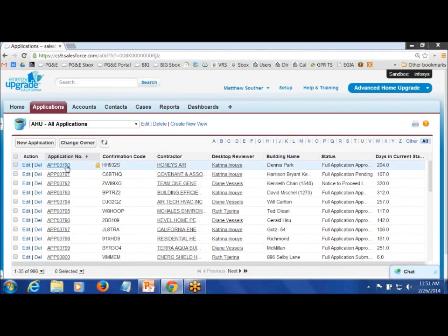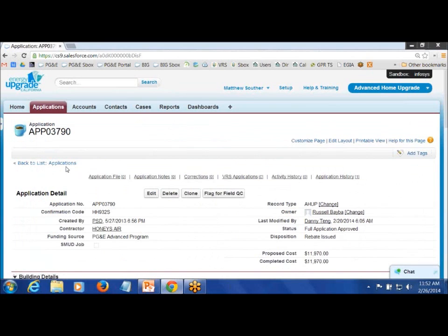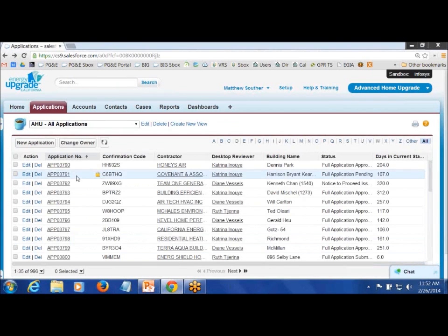So we put some of the fields in this list view that had been prioritized on similar list views on the job object. If we need to make changes to those, we can. That's no problem. Sorry, can I ask one quick question? When we assign the job ID to a case, does it matter if we use the confirmation code or the application number? Because right now we've been using the confirmation code. It will be the application number. Okay. When you assign it to the case.